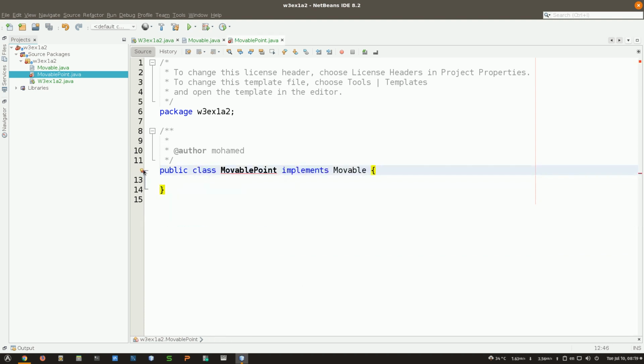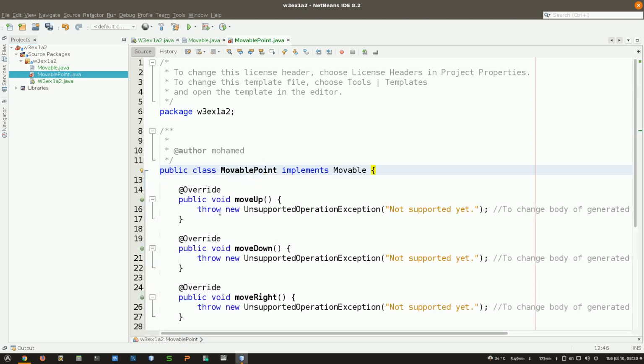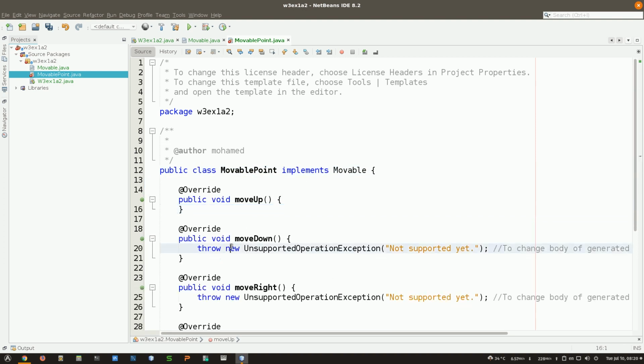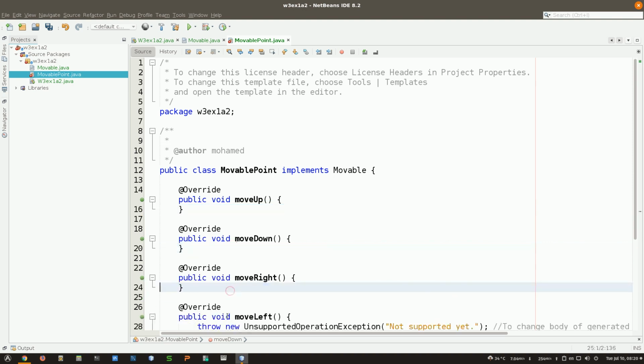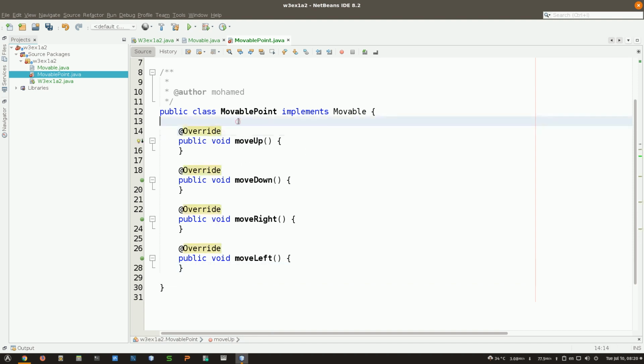One way to generate them all is to just click here and then implement all abstract methods. This is going to generate them all with some kind of exception that is going to be thrown. But I can just remove that and then put the code that I need, or the code that I would like you to use. So I'll leave it like this for now, because I just would like to continue with the rest.